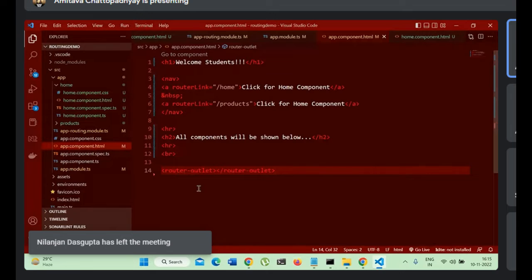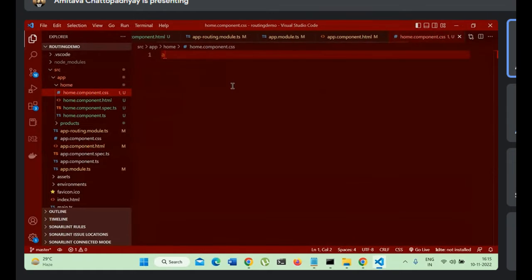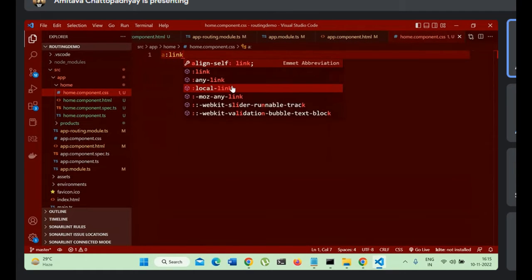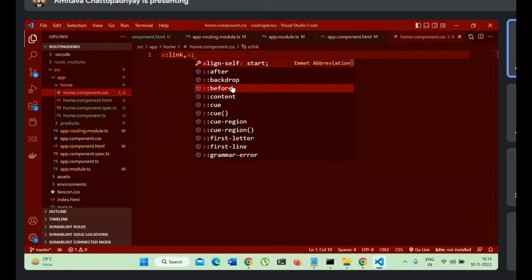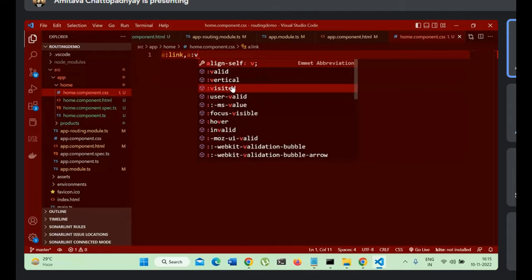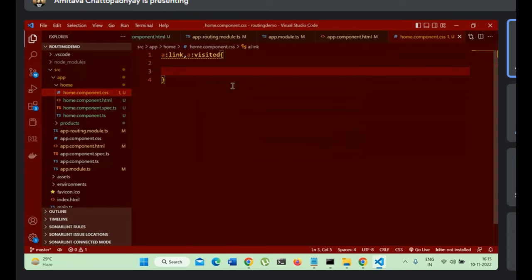Now let us apply some CSS. It should look good. Okay, so let's go to CSS. What CSS will I write? I'll write anchor colon link, then anchor colon visited. Suppose you visited the link already, so a colon visited. Then I'll write the style here.